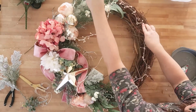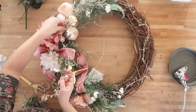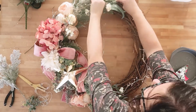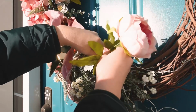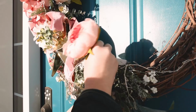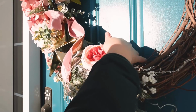The lights kind of stuck right into the grapevine wreath, so I'm just pushing them in place where I want them and weaving them around all of the elements of my wreath, just like this, tucking it in place, and then I'll show you how I tucked it in the wreath on my door. I'm just slipping it on the bottom of the wreath like this, and then I'm taking an extra faux peony stem. I found these ones on Amazon, and I'm pushing it down on the wreath to cover that battery pack.